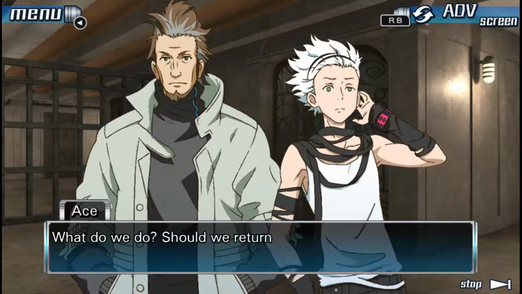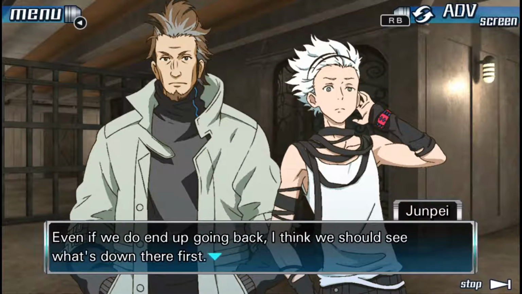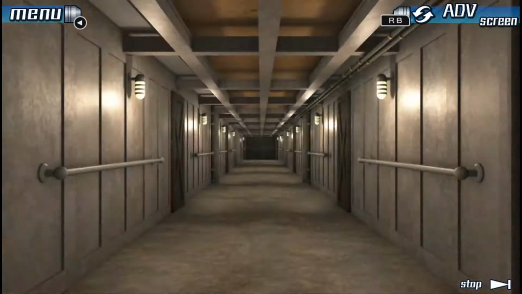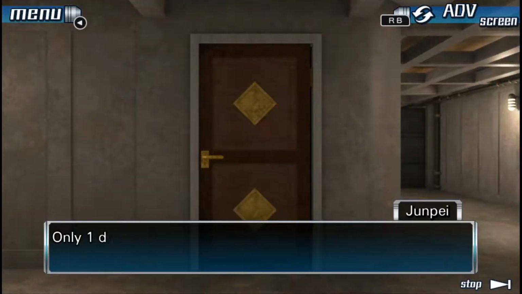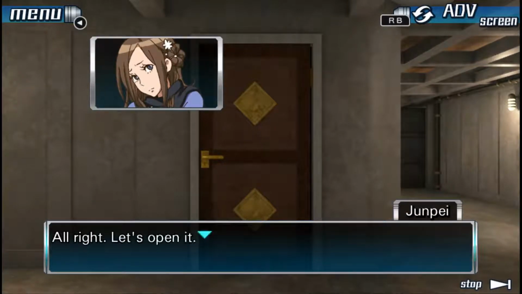What do we do? Should we return to C-Deck? No, this hallway keeps going. Even if we do end up going back, I think we should see what's down there first. I agree. Let's go. Looks like it ends here. Only one door. There isn't anything else. It's the only way to go. All right. Let's open it.